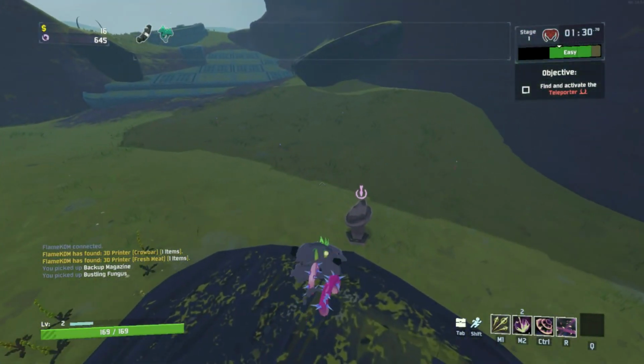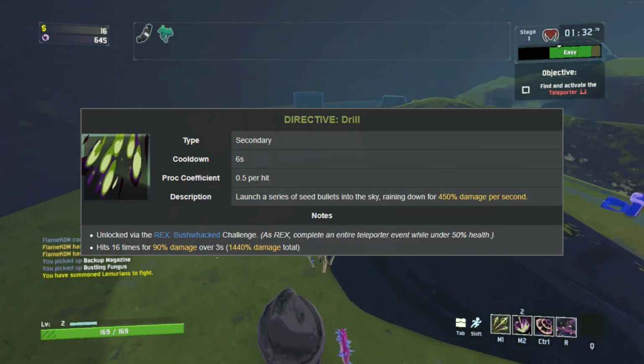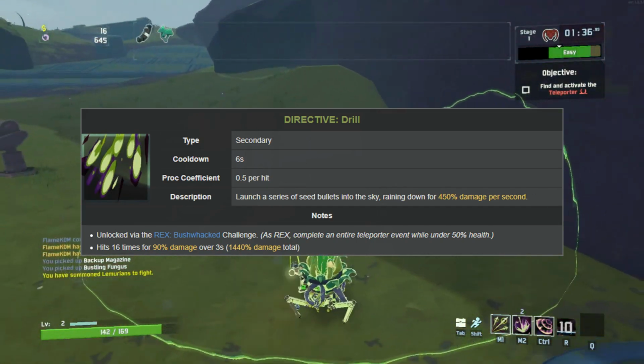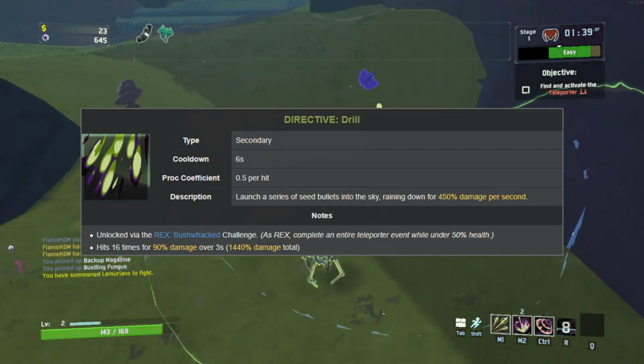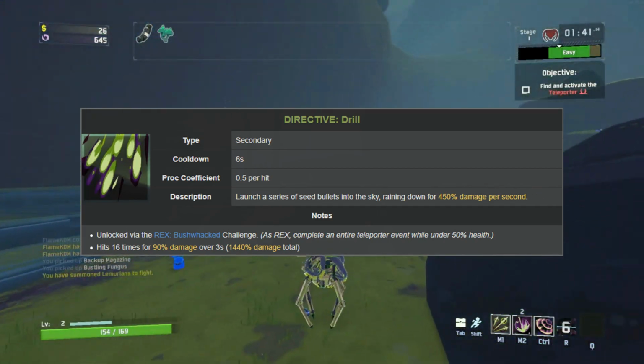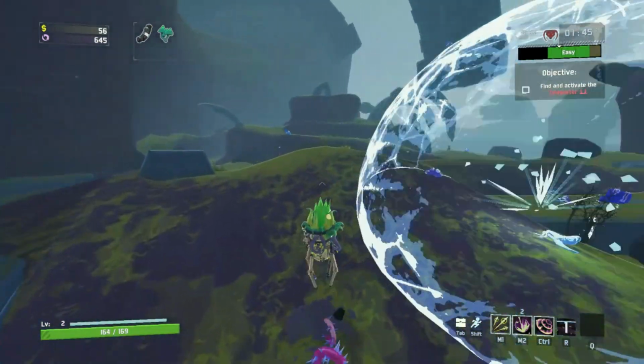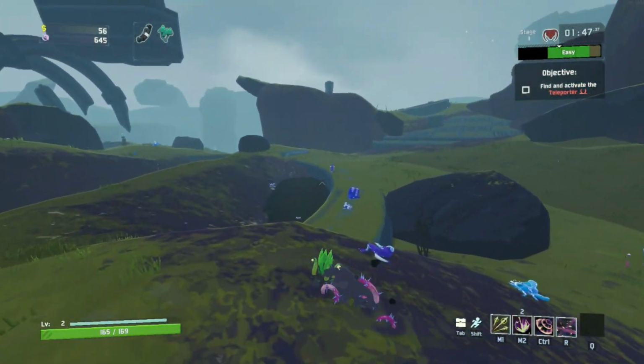His alternate secondary is Directive Drill, which works similarly to Arrow Rain in that it places a small AoE on your crosshair that deals 450% damage for 3 seconds. This has a 6-second cooldown, but does not have an HP cost. So, Seed Barrage is just better, and here's why.